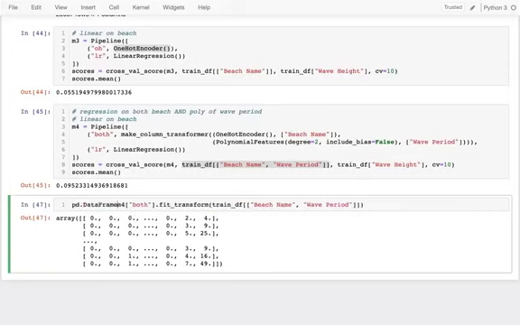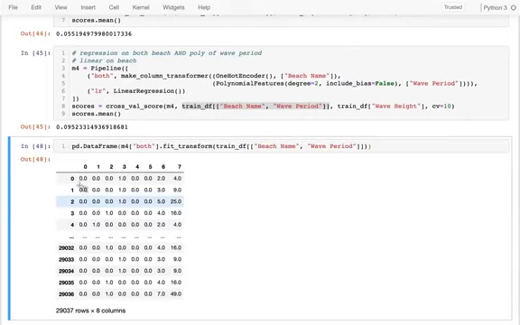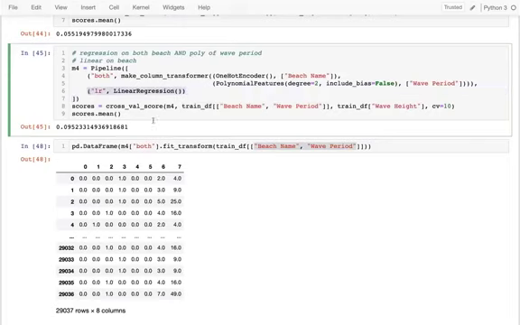So let me do a data frame here. I could see that it has all these columns here that have the one-hot encoding, and then I have these columns here that are doing polynomial features on the other things. So this is the data that I'm using to try to predict what the wave height is. So even though I'm starting with just these two columns, after I do all this transformation, I'm actually giving the linear regression here at the end of my pipeline quite a bit more information to work with, and that's why we're able to do much better here.